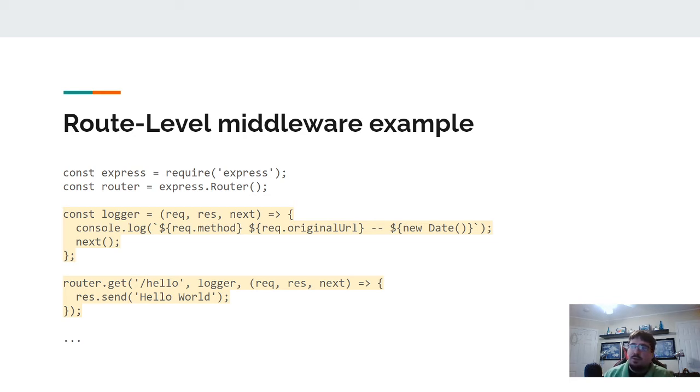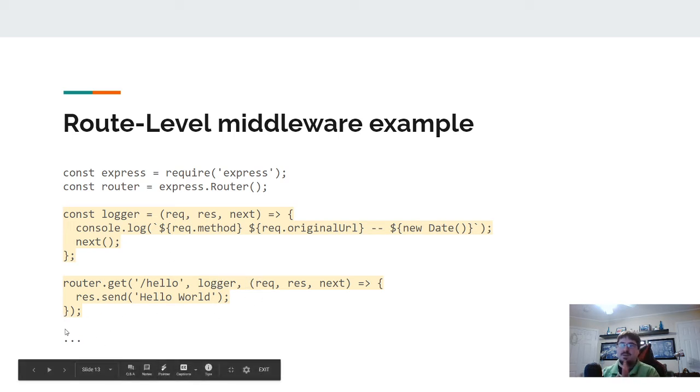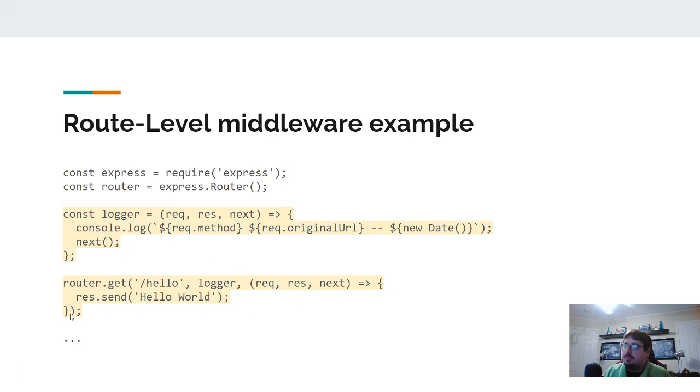You put it into the .get, the post, the put, the delete, and you say run this before I run the handler. Now you have to make sure that you put these in the right order, right? Because if you switch this, rather than putting logger before our route handler, we put it after, well, then it would never be called because this method doesn't call next. See that? It only works because it's called before the route handler.